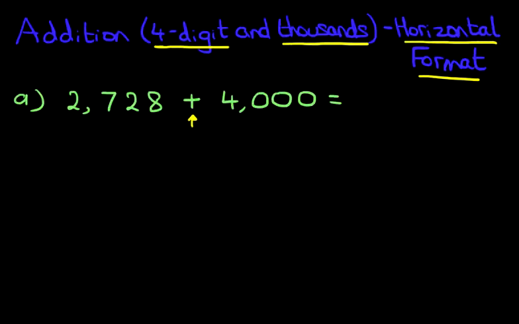Now, how do we do this? Well, let's have a look at the number 4,000. What do we notice? Well, the first thing you should notice is that there are three zeros here. Look at our first number, 2,728. So, these three digits, when added to zero... let's just label the columns. This is units, tens, and hundreds.